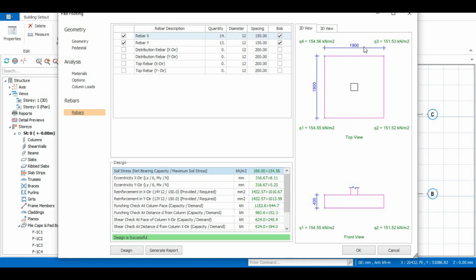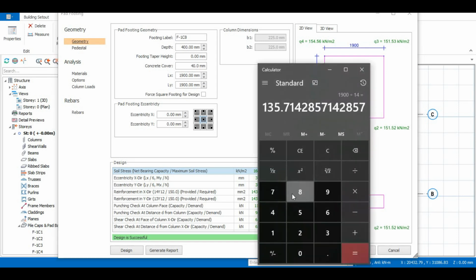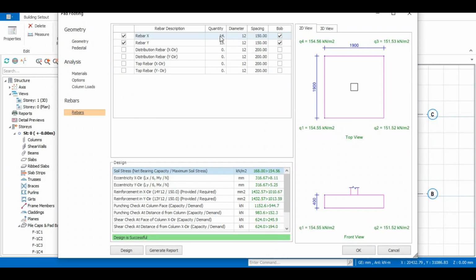and that's because 1900 is quite small compared to the spacing that is required, which is 150, and also the cover that we are going to be removing, because when you go here now you see that the cover is 40 mm, which means you have to remove 40 here, you have to remove 40 here, you have to remove 40 here, you have to remove 40 here. And when you remove 40 here, that means you are even having 1900 minus 80, which is going to be 1820. And when you have 1820, it means that the highest you can have in 1820, that's divided by 150, which is your spacing, is 12. Whereas it's telling us that we should use 14. It doesn't make any sense.